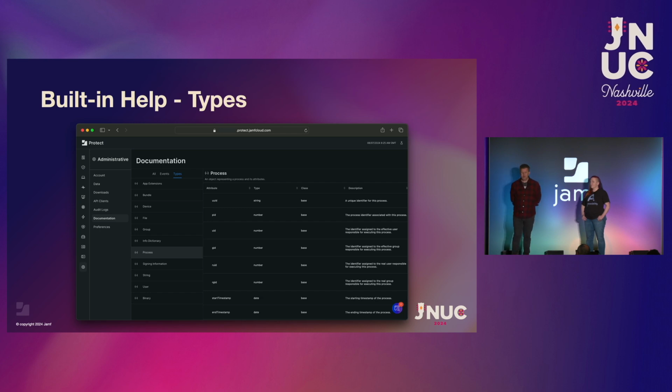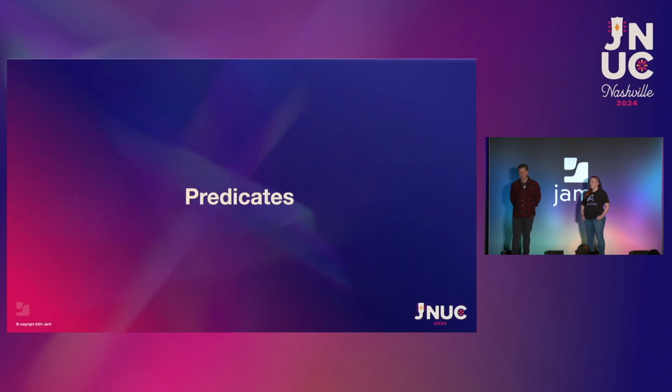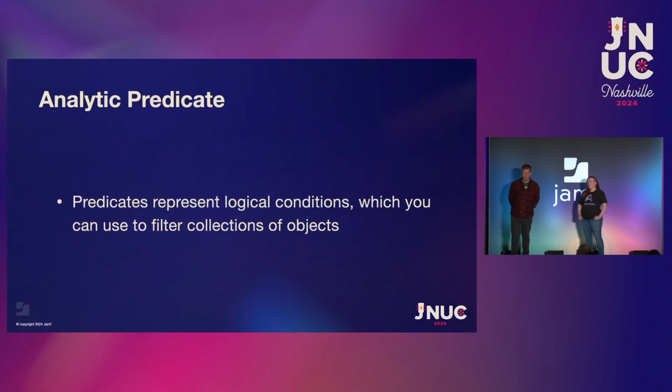So having got that, the heart of the analytic is the predicate. A predicate is basically a logical statement that returns true or false, which you can use to qualify whether the event that happened is one that you're interested in. So you define a set of rules, and then the predicate will be applied to all the events, and if the event is monitored and it matches your criteria, an alert is raised inside Protect, and then you can go on and analyze it or remediate against it.